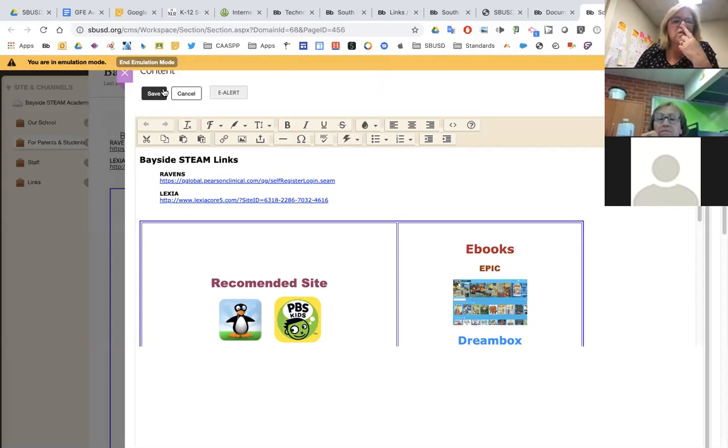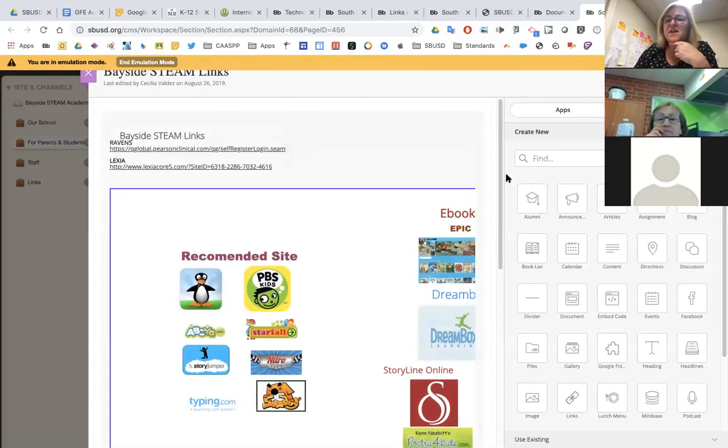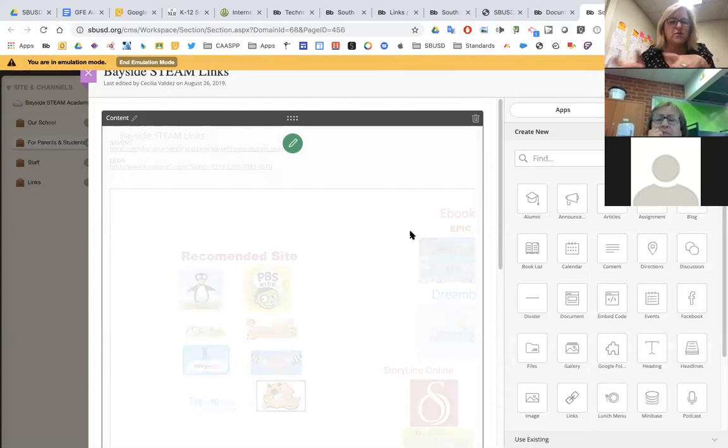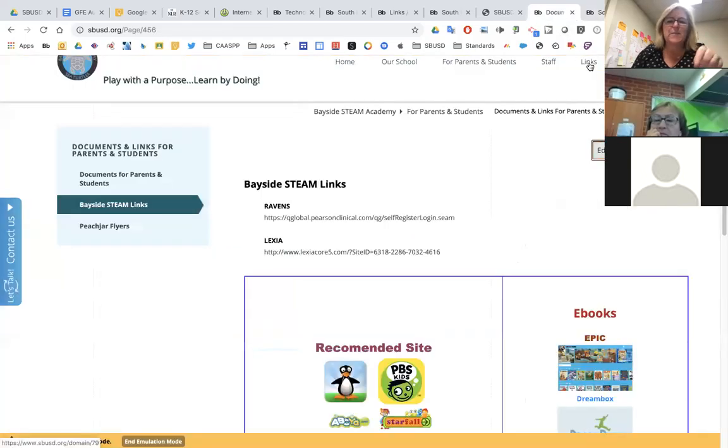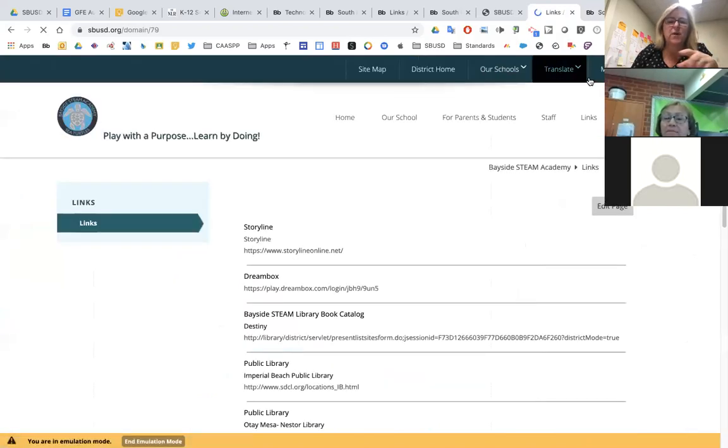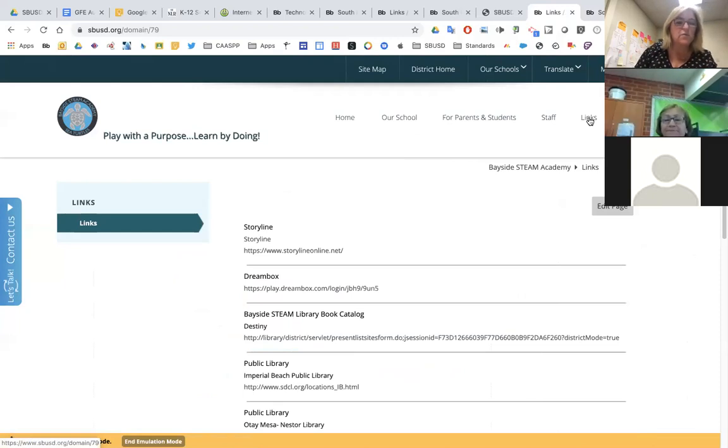The other thing you can do, this is super fancy, that's where the sharing comes in. I'd have to play around with it a little bit to see how you can share that, because you might even just be able to get this links page to come here instead of where it's going. Does that make sense? So if I click on links up here, instead of going to this page, it'll go to that other page. Is that what you want? Okay, I can do that for you.